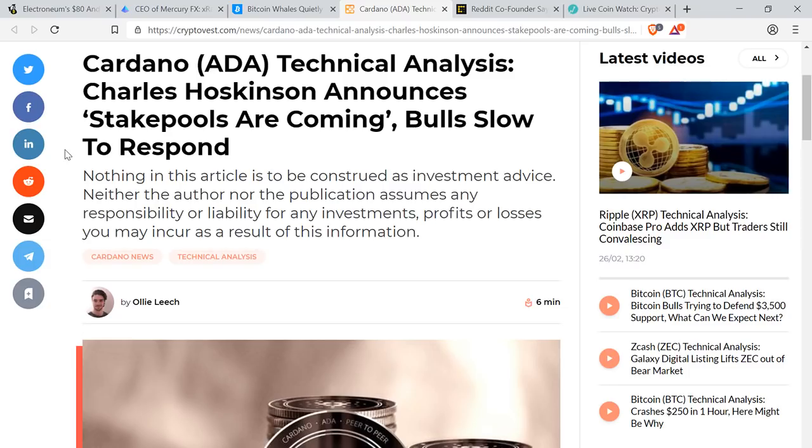I think Cardano might be in for some type of a rapid move in price because, as we've seen before, whenever we have proper clarification on exactly how many coins you need to have in order to be able to stake something, like I think for Ethereum, the idea is, air quotes, no one knows for certain, to be able to stake Ethereum when it moves to proof of stake, I believe is 12.5 Ethereum, or maybe it's 25.